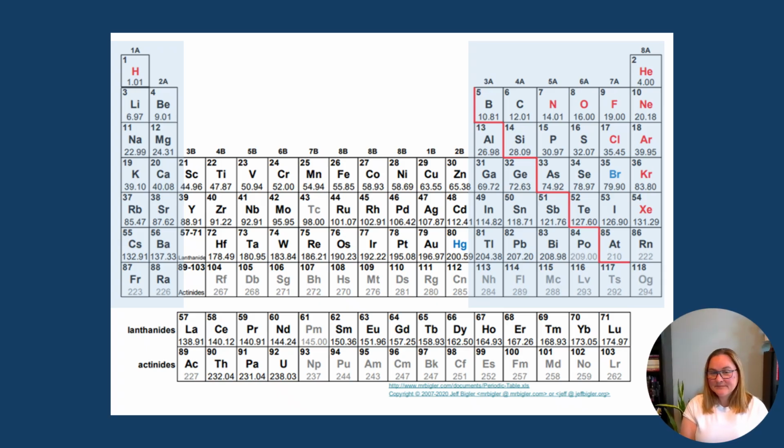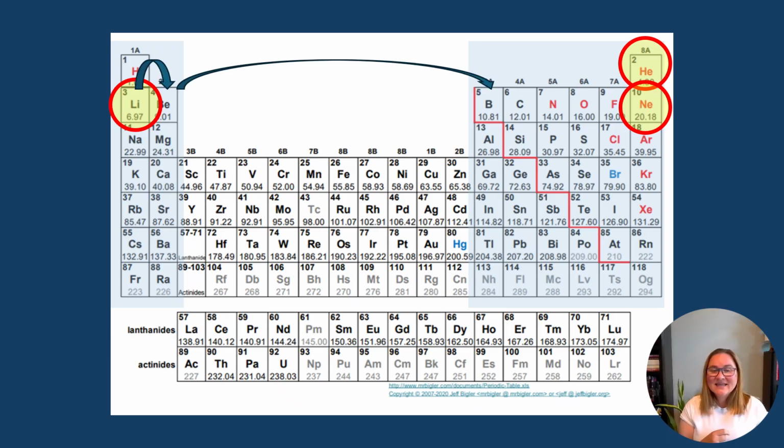Let's look at lithium. Lithium is located in group 1, or the very first column, referred to as the alkali metals. The 2 noble gases that it is closest to are helium and neon. In order for lithium to come up with the same number of electrons as neon, it would have to take 7 steps forward, gaining an electron each time and ending up as a lithium 7- anion. This would involve an incredible amount of energy for our atom, and our atoms always want to minimize the energy it takes to do anything.